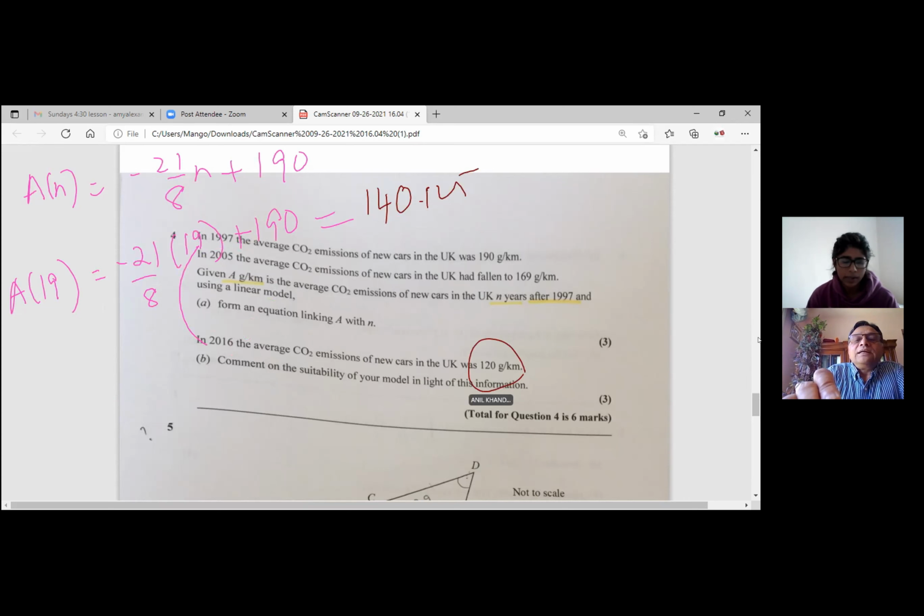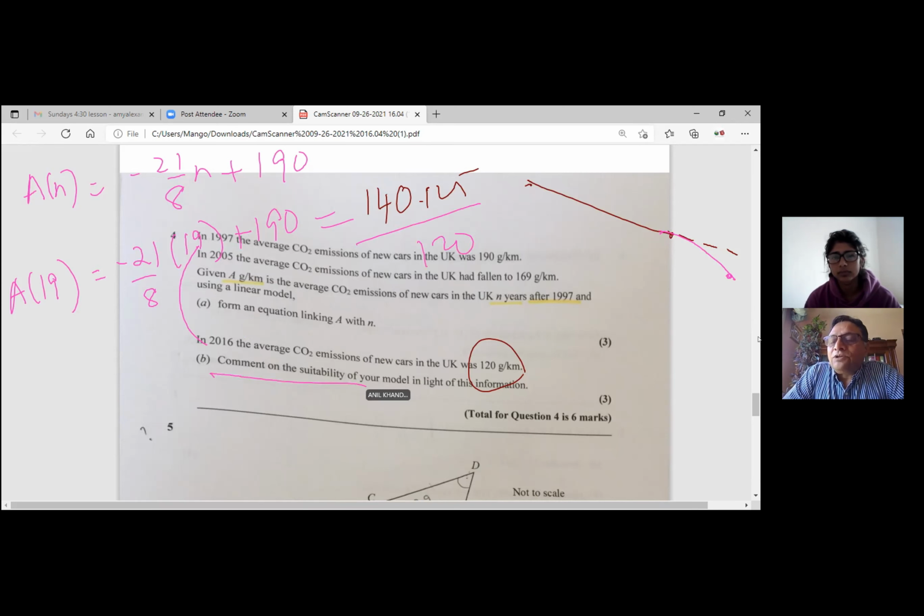So that means they improved, right? So earlier it was kind of growing like this up to this point for sure, and we expected this to be here, but actually the result shows that it is lower, right? So instead of 140, it is 120. Do you see that? Kind of decrease, right? So that means there was much higher improvement in the efficiency of the cars over a period of time. So that is what you have to comment on this particular situation.